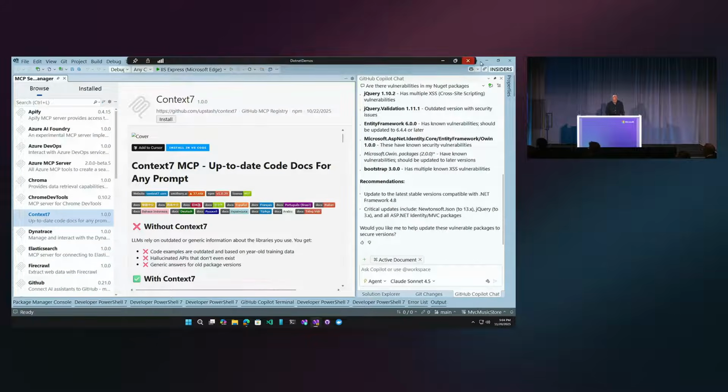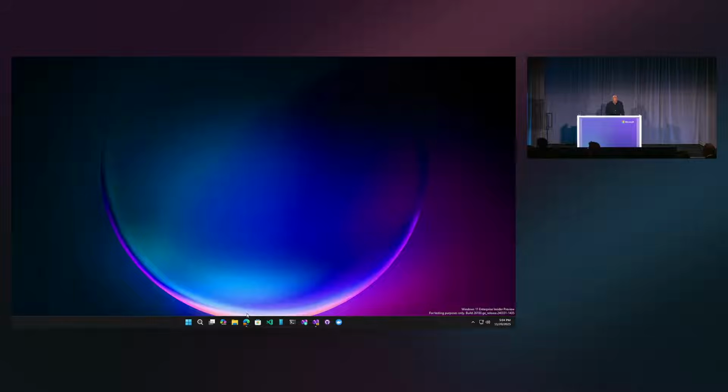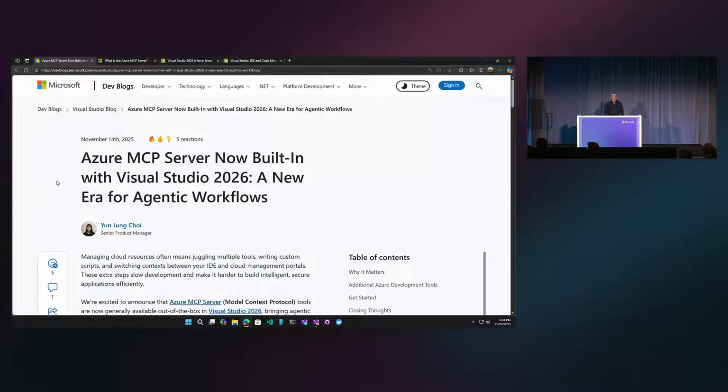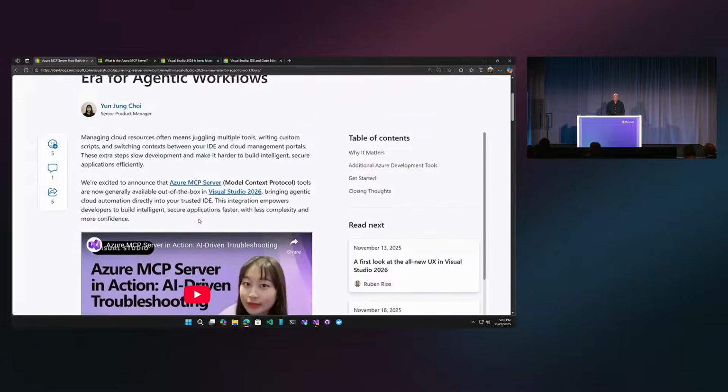One neat one that I don't need to go and install is the Azure MCP, because that is now built in. The Azure MCP is great for doing things like saying, hey, what is my quota left on this thing? Or I can say, look in my project, and then look at my Azure resources and compare. I can say, help me diagnose this, or what's the status of billing on whatever, right? It's able to do all kinds of different things with that.